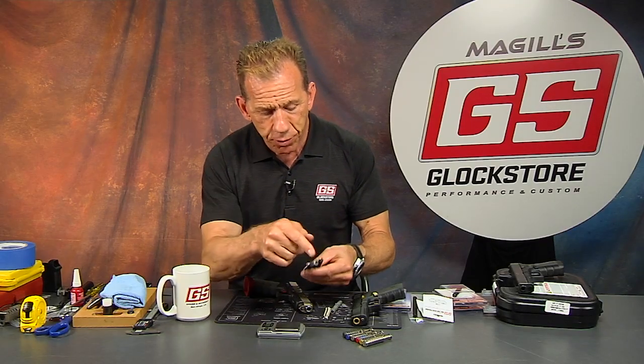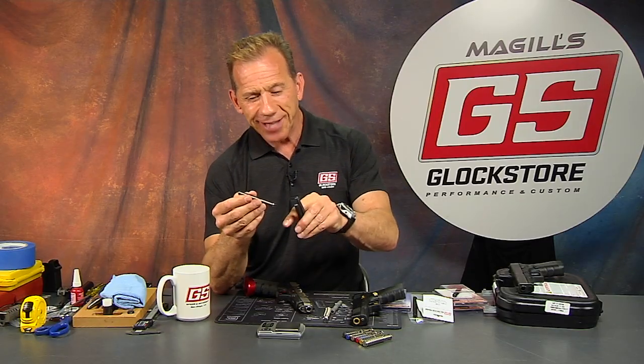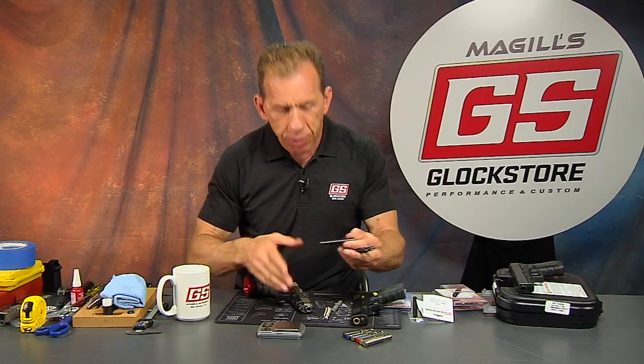And a lot of people will ask, well, why would you use different spring tensions? So let's talk about that for just a second before I go too much further. The Glock 17 uses a 17-pound spring, just by coincidence, okay? So it just happened to be 17 pounds. And when Glock put the gun together, they felt that the 17-pound spring will give every ammo out there the best opportunity to cycle in the Glock.